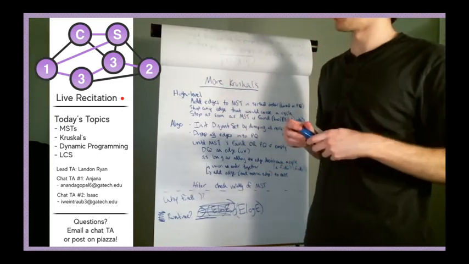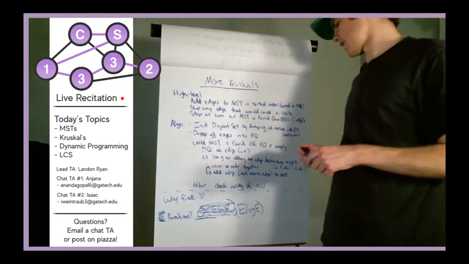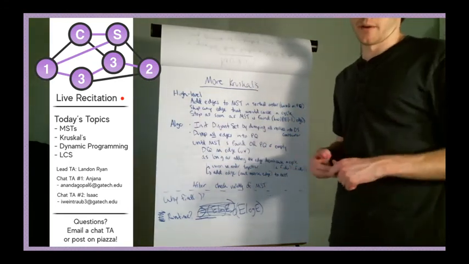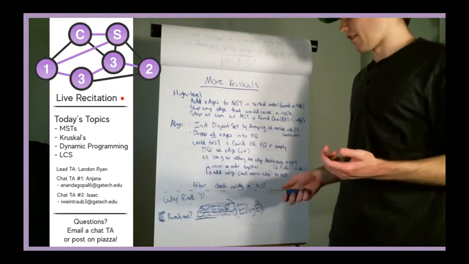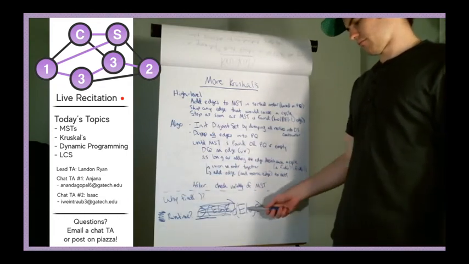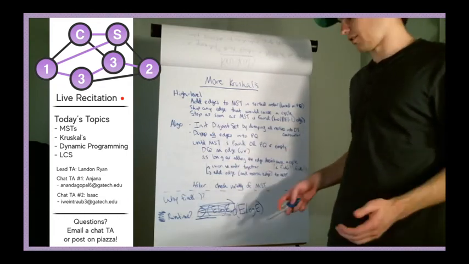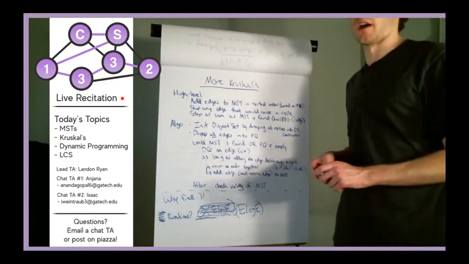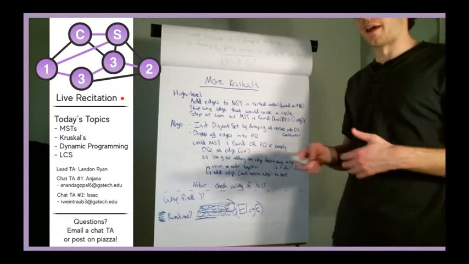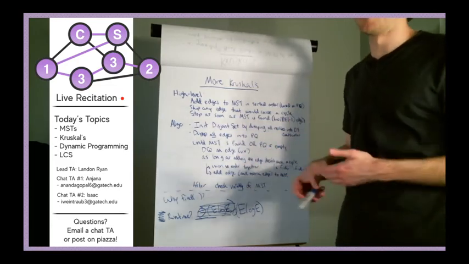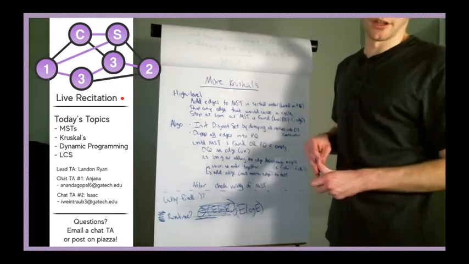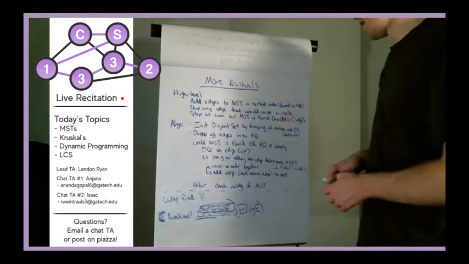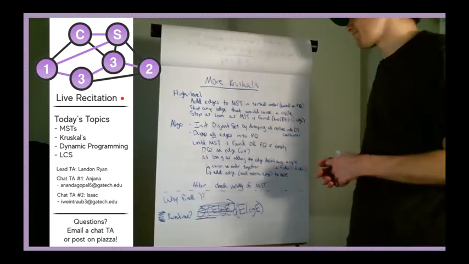There probably isn't a great one in the module videos since we probably have changed it since then. Feel free to email me if you want to talk about it more. Really, the only thing you need to know is that if we ask it on an exam, as long as you know that it's O of E log E, not V, O of E log E, then you're perfectly set. Cool, and that's really all I need you to know. If you want to know more about it, I'm happy to talk about it. I just don't want to waste time on a recitation talking about it specifically right now because it's a little beyond the scope of the course.